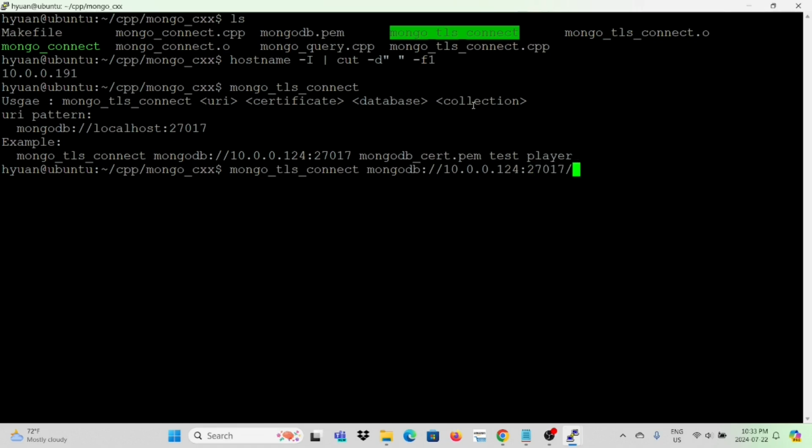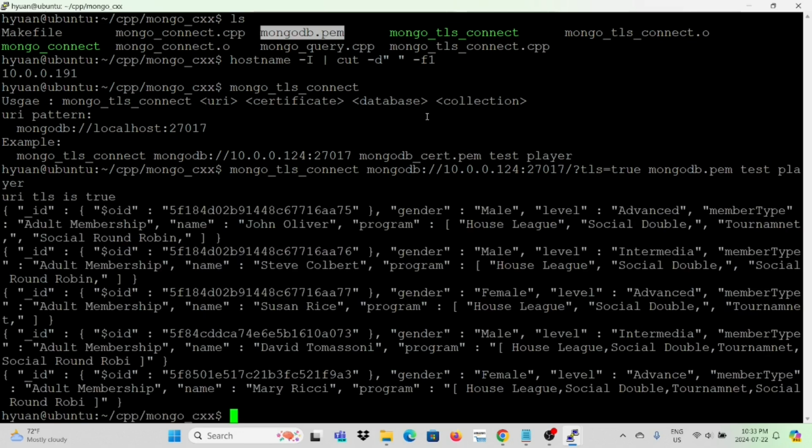In order to set URI TLS equal to true, we need to use an option that starts with a question mark. We copy the certificate from the Debian Linux, mongodb.pem. You can see we successfully connected to the MongoDB using TLS.